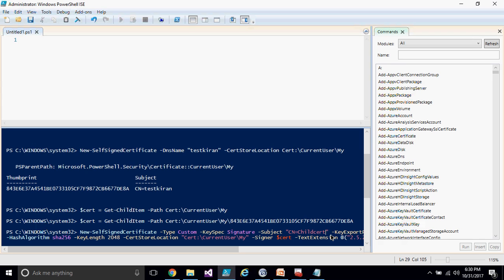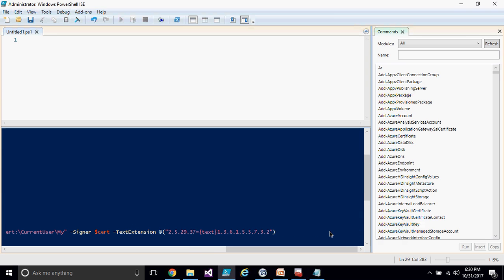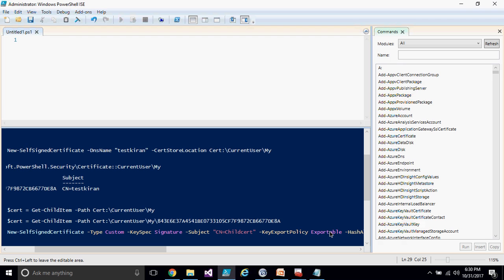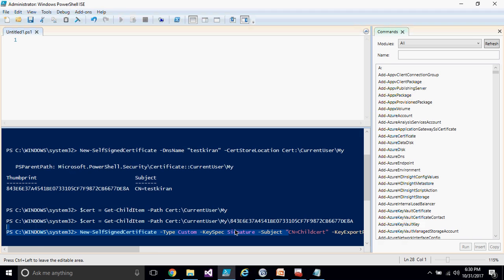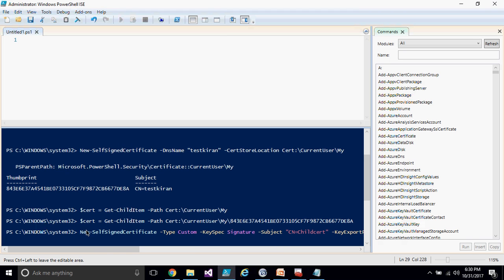So I'm generating one more certificate with the name child cert, and signer I gave as $cert. That means $cert is my root certificate.